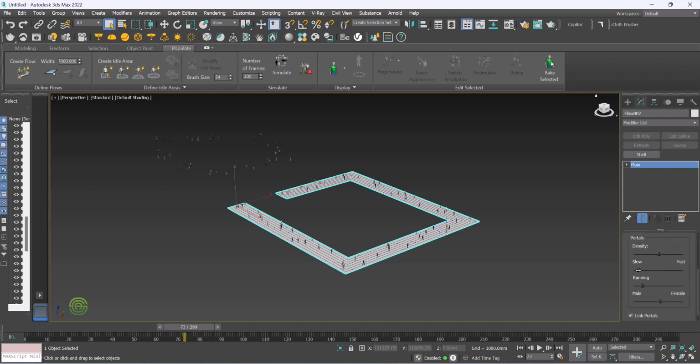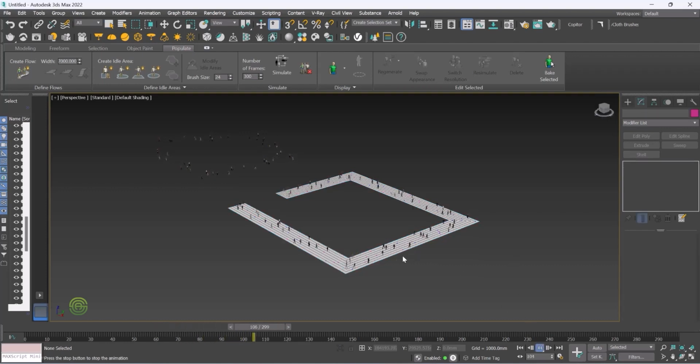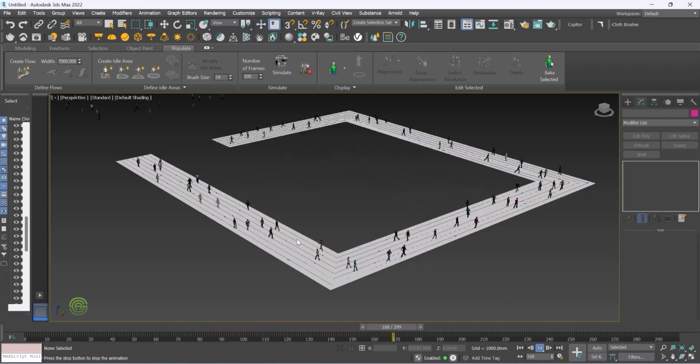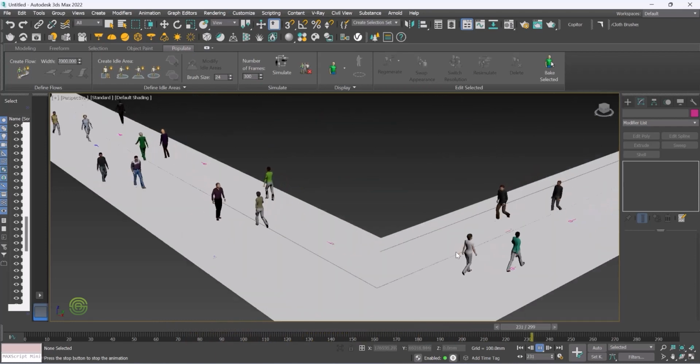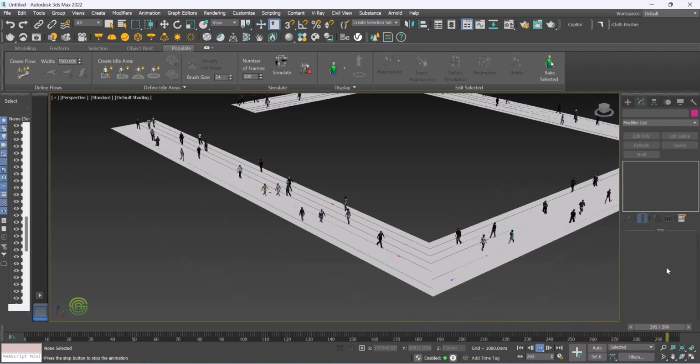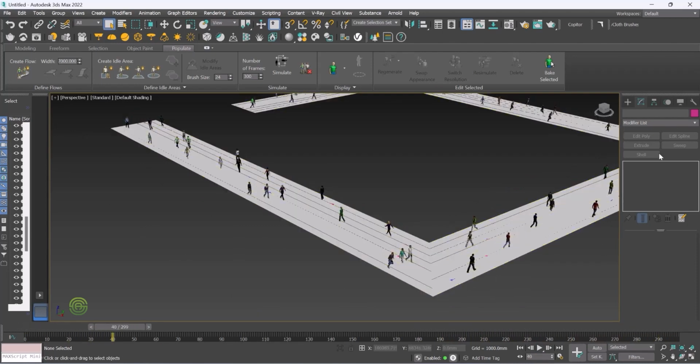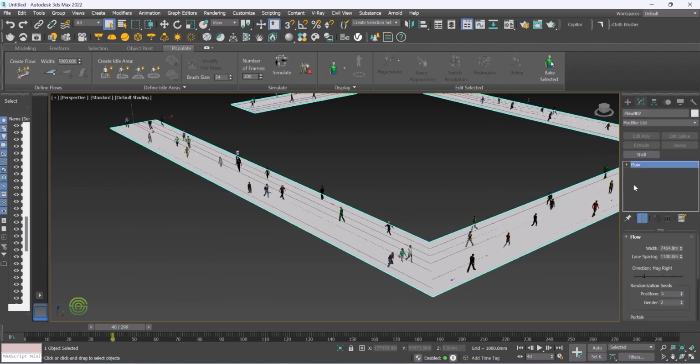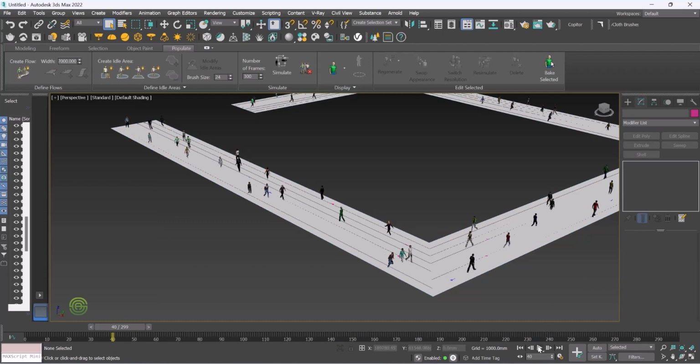If I change this to slow, and then now if I go here and play this, now you can see people are walking a little bit slowly. So again, go to modify, select this and change it to very slow, like this. And now let's play.